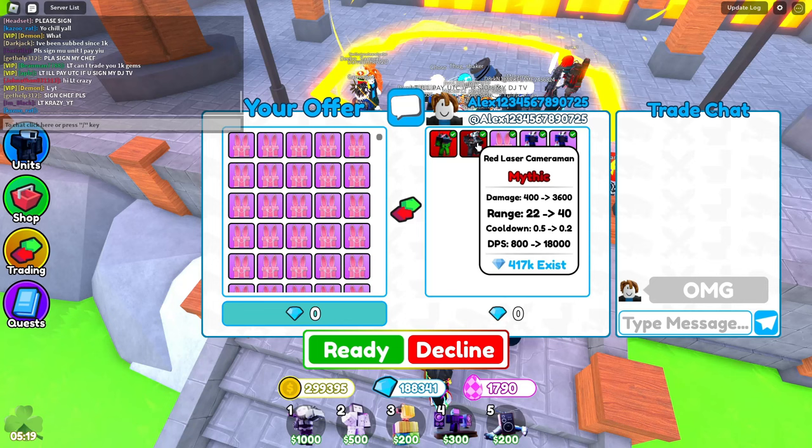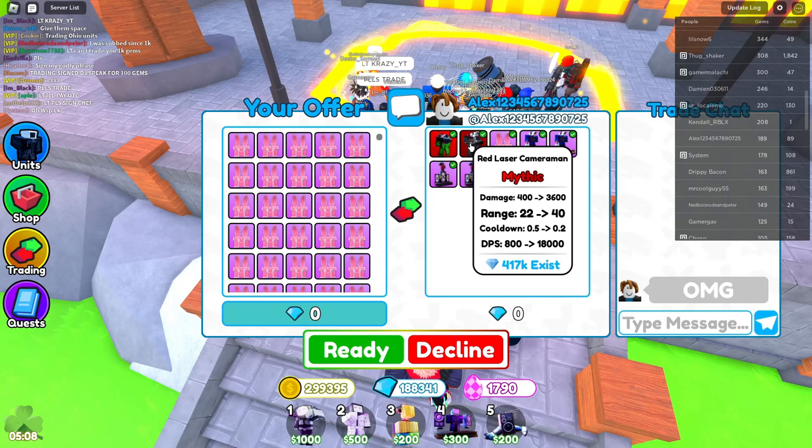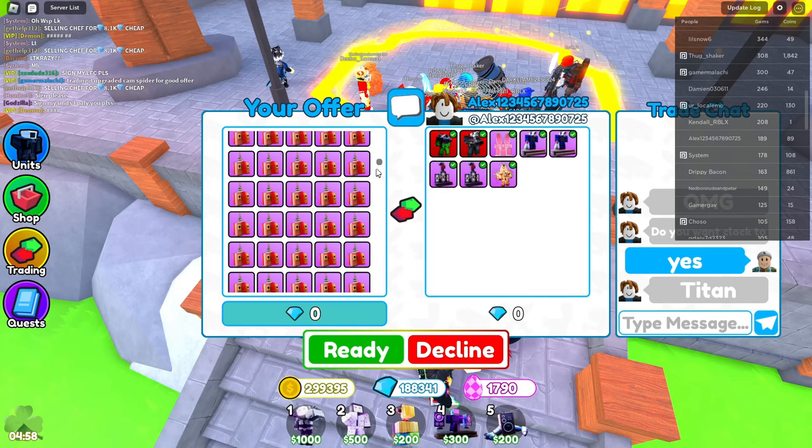Does Alex have any gems? Let me see here, guys. So his name's Alex. Alex 123, he's got 189. Let's see here. You want clock too? Yes. Okay. If he throws in a clock, I guess it'll be worth it. Yeah, that anyway will do. All right. That's fair enough. All right. There we go.